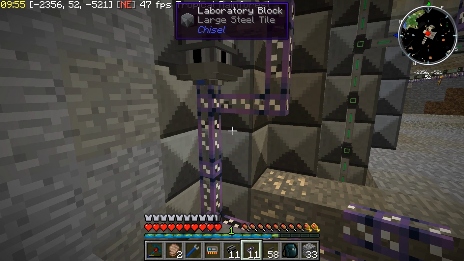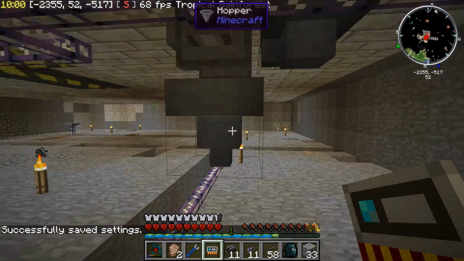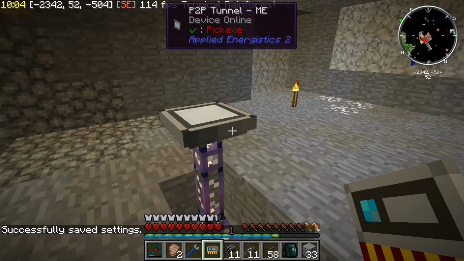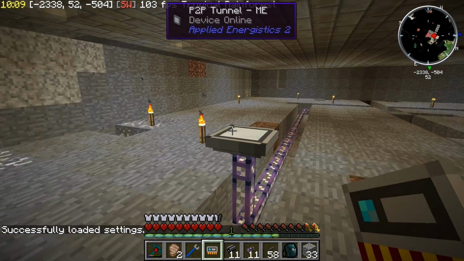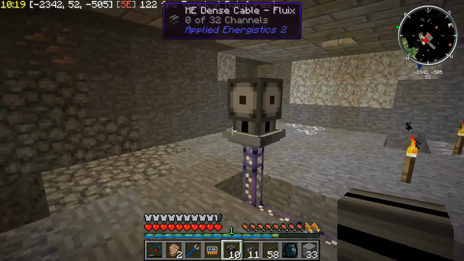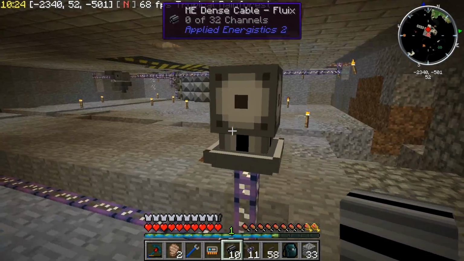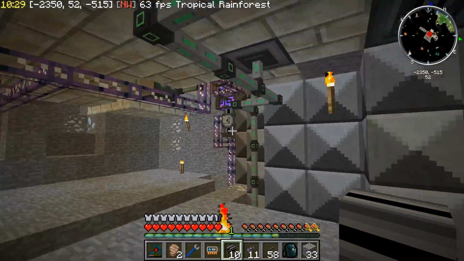And now we need our memory card, so we shift right click on that one, successfully save settings, and I would turn off the Skype if I could figure out how, and then right click on that one, successfully loaded settings, and now if we do that, we have 32 channels available. So we have run through an 8-channel cable, but we have used none, sorry, but we now have 32 available at this end. So quite a handy little trick.